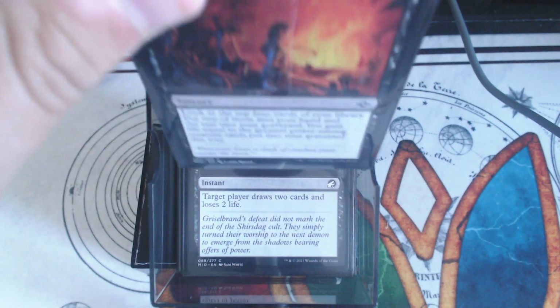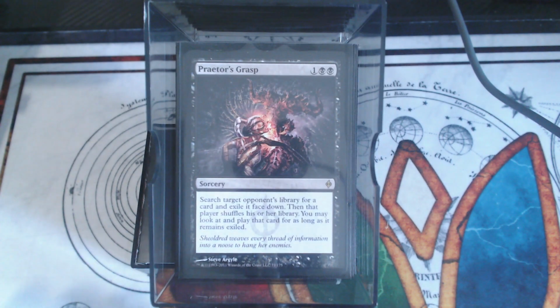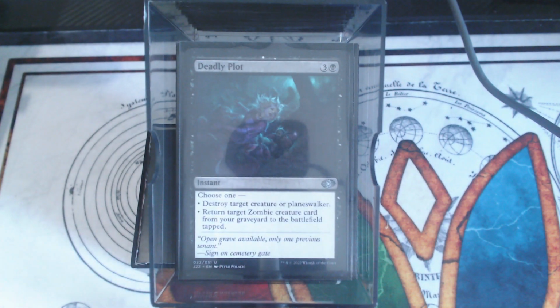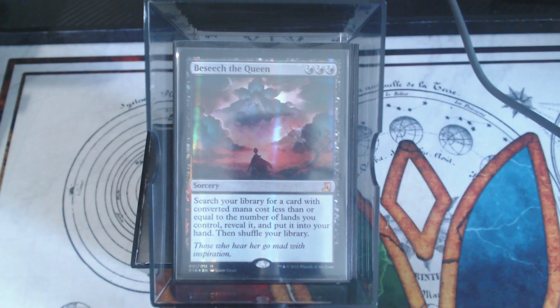Blood Pact. It's all the basic like pilfer effects and loot effects in black, with a little bit of tutoring with Grim Tutor, Praetor's Grasp to search your opponent's library. That's an effect. You may not be able to get it, but they can't have it. Succumb to Temptation, Deadly Plot. I love that card. Final Parting for 1 for your hand, 1 for your graveyard, and Beseech the Queen.